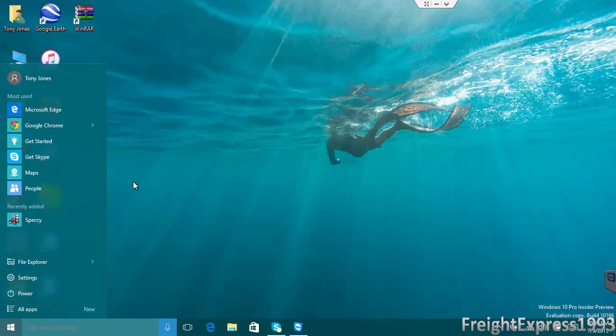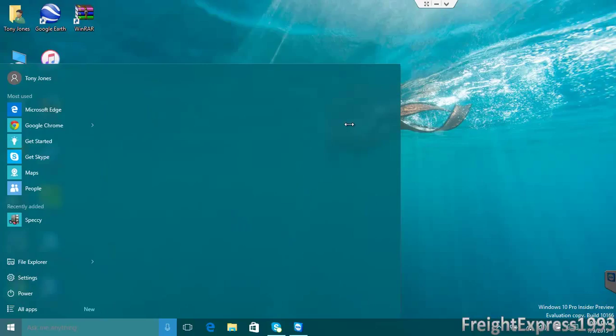You can even make this start menu full screen to make it like the start screen in Windows 8 and Windows 8.1. Currently there's no apps pinned.